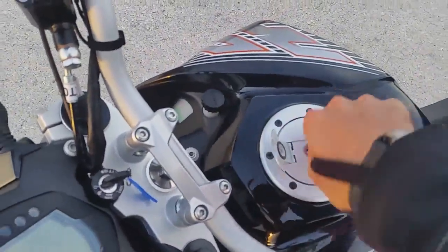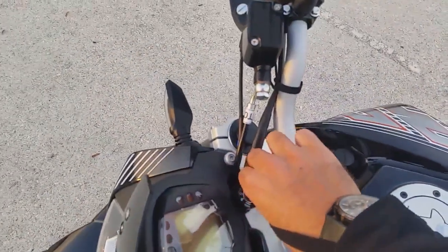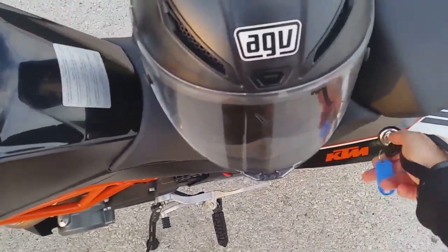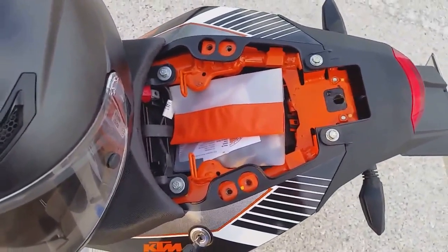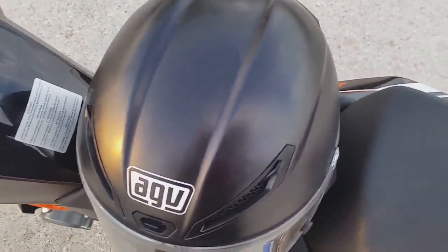This is the fuel gauge. You can open it, pop it up with the keys. Now I'm just going to go quickly to the back. There is a side cover here. You just pop it up, and you can't fit much. What I'm fitting right now is the registration and insurance of the bike, in case I get caught.